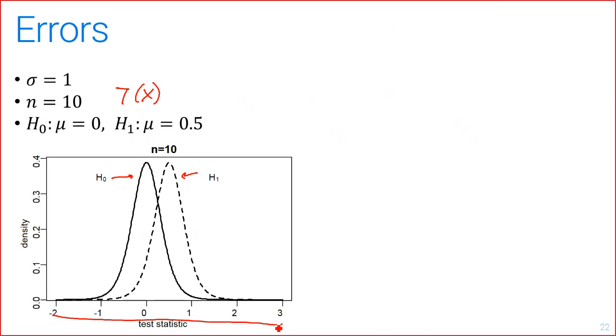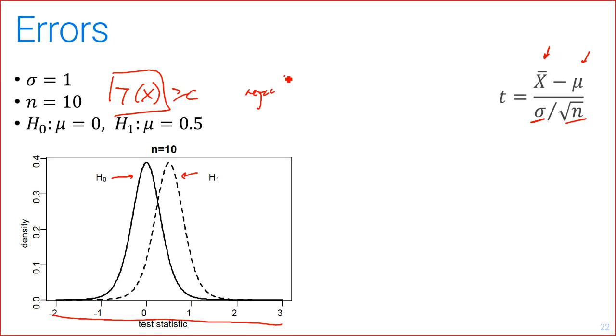And so the test statistic is going to be, again, the Student's t distribution, or the Student's t. We have here the sample mean. We have whatever hypothesis we have for the mean in the population. We have here the standard deviation or the variance. We know that it's 1. And then we have here the sample size, 10 in our case. So we collect our data, we compute the test statistic, and if this is larger than the critical value, then we reject the null hypothesis.